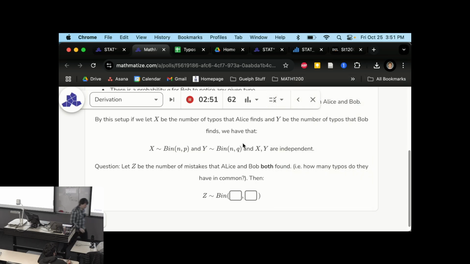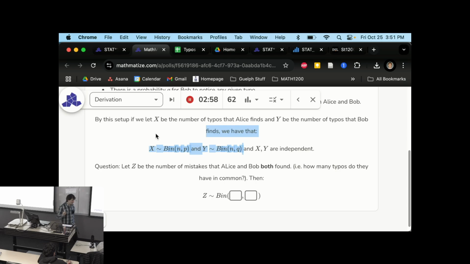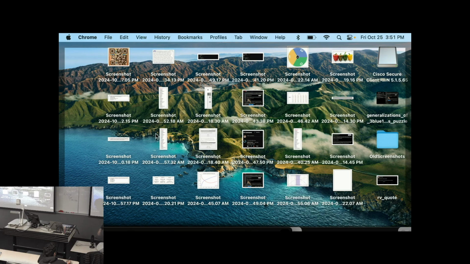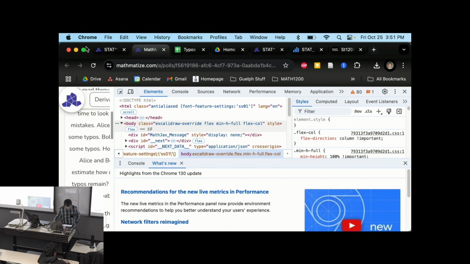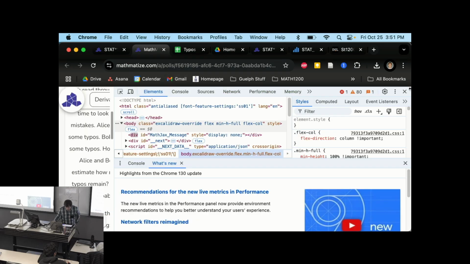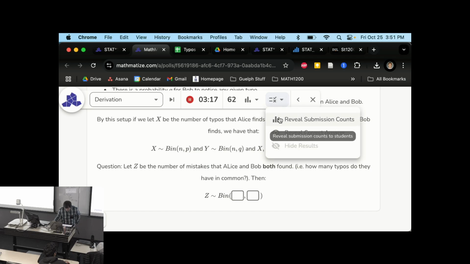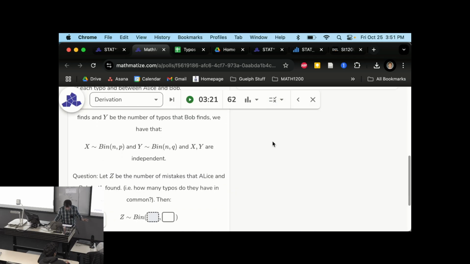Oh, this is a funny thing that happens with my computer sometimes. Look, I'm clicking the mouse and it right clicks. Why would it do this? If this ever happens to you, it's not because there's a ghost. It's because you have a keyboard in your backpack that is being pressed. Okay, so oh, what did it do? Oh my god, this is a real nightmare. We're looking at the code of the page. Okay, all right, let's try again. It also happens if you have a mouse in your backpack, not like the squeak squeak mouse, like the other type. Okay, I'm going to stop talking.